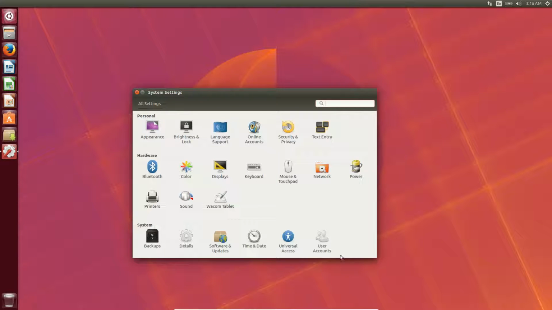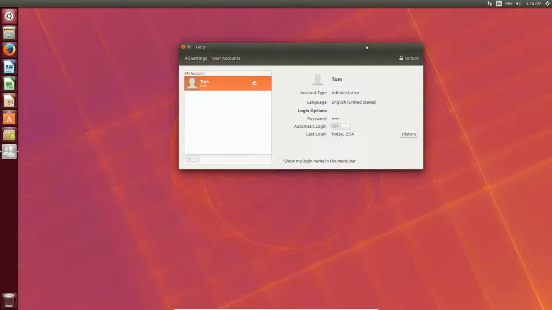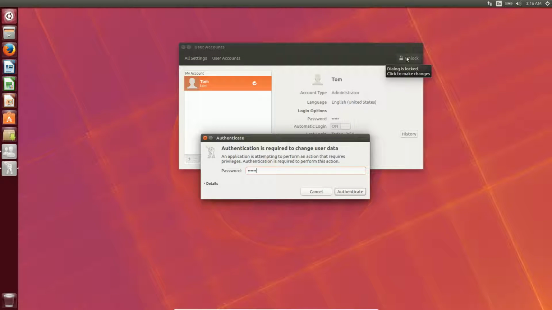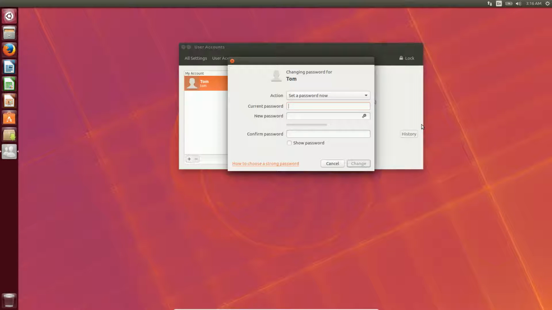It selected that correctly. Here's one of my major gripes on Ubuntu: it's almost going the way of Windows, where it's becoming so user-friendly that it's kind of becoming complicated. Here, if I want to make changes to my user profile, I have to hit the unlock button and enter my password. That's all great and fine, I like that. But if I want to change my password, here's the problem I have: I have to use a strong password. It will not let you use a password it considers weak. So if I type password, it says it's not good enough, and it does not allow me to just say, hey, I don't care.